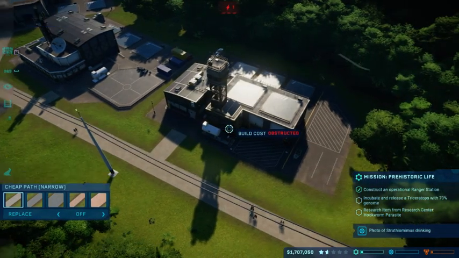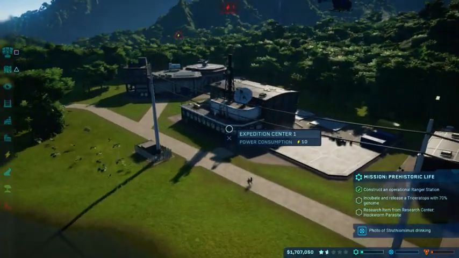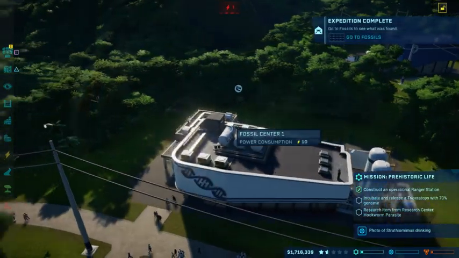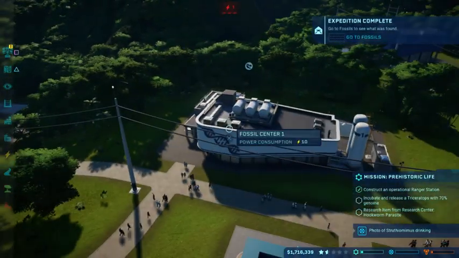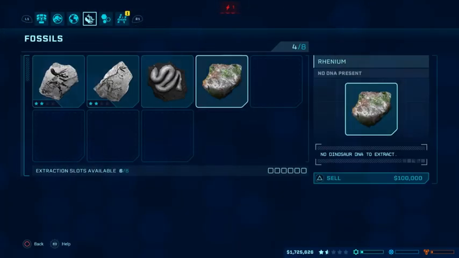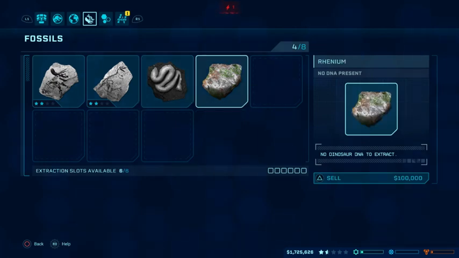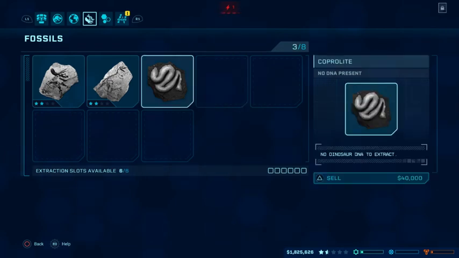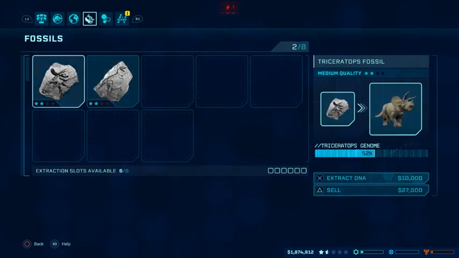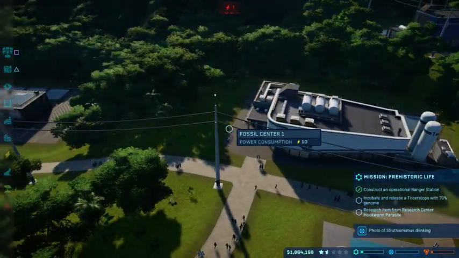Here we go. That's done. All right, so we got some fossils. Ooh, look at this. What's that? Is that poop? Sell that. Sell that. Extract from both of those. It's pretty awesome.